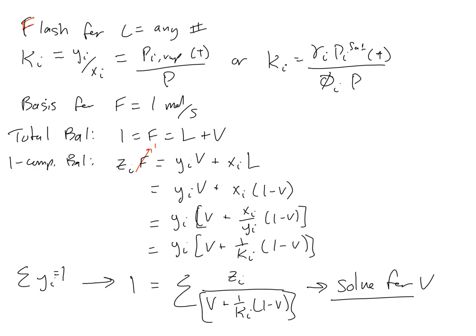So we've taken this from an arbitrary number of components with an arbitrary number of equations down to 1 equation with 1 unknown. The only unknown, this expression right here, is the total quantity of the vapor phase. And that's, of course, assuming that we know what the K factor is. Right? For an ideal mixture, we can calculate that with only pure species properties.